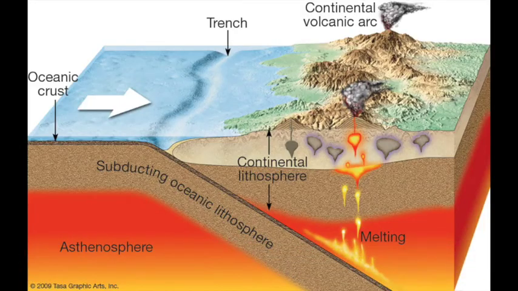Now we will be discussing convergent boundaries, brought to you by the National Science Channel. Convergent boundaries are when two plates come together, often creating trenches, volcanoes, and mountain ranges. They are also known as destructive plate margins because the lithosphere is destroyed at convergent plate boundaries. Like the divergent boundaries, there are two different types of convergent boundaries. There are continental-continental and oceanic-continental.